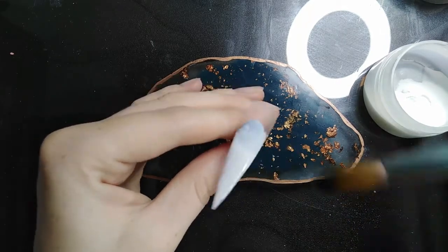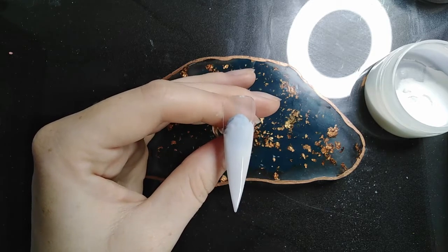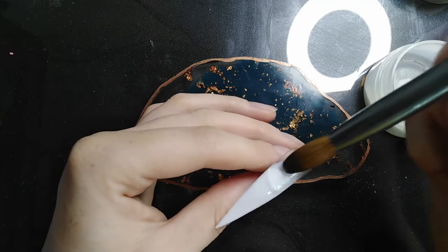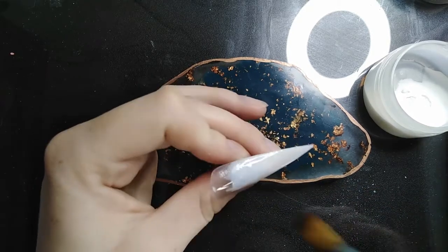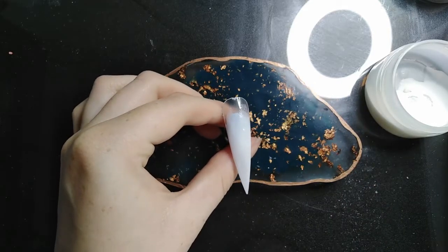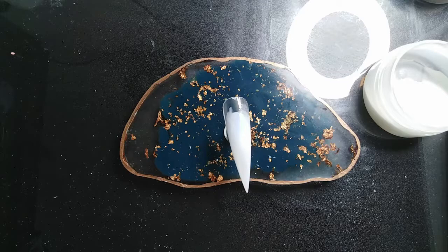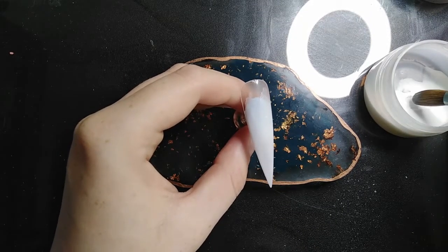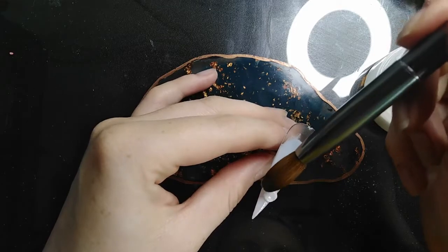As you can see, these are only thin layers and I'm using the belly of the brush to bring my product down. If you use the tip of your brush, you'll end up taking the product off the tip. Leave that to dry a little bit, and then add more where you see fit. Make sure you get nice coverage at the bottom of the tip.